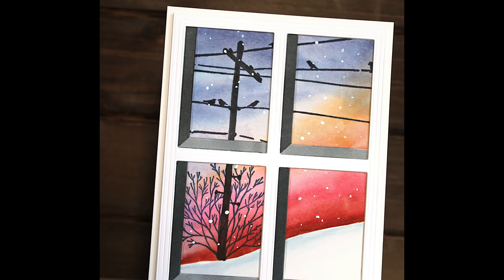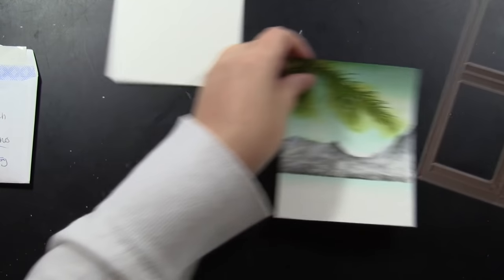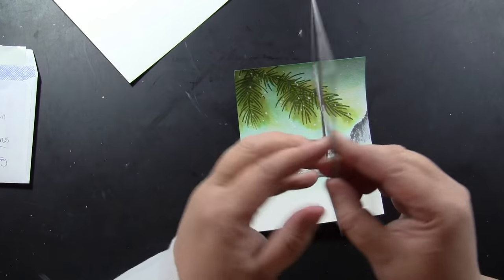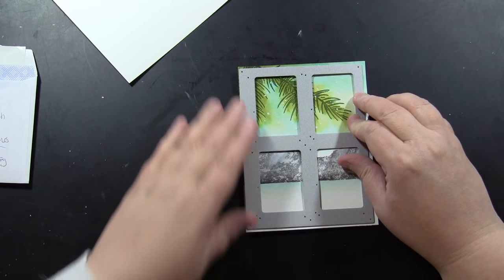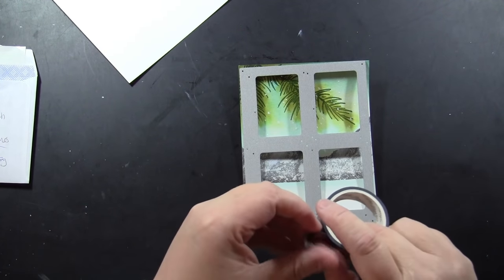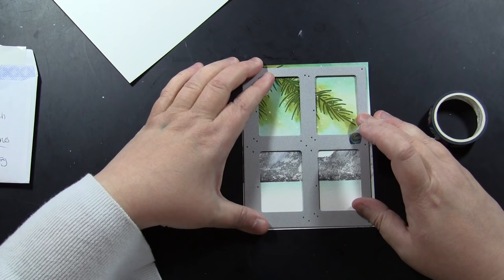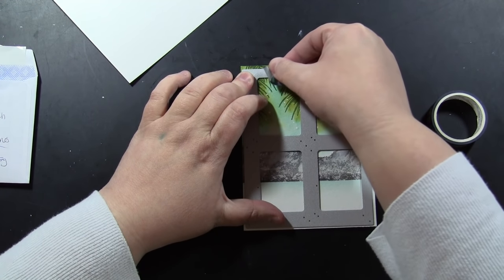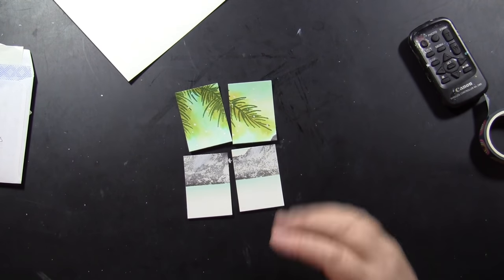If you're a quilter, you may recognize this — it's very similar to an attic window quilt pattern. So this is what the die looks like. I've got my stamped and painted scene, and I'm just going to lay this down with those dimensional pieces at the bottom of the window, checking placement before laying it down, then securing it to my scene using a little bit of washi tape or painter's tape, and running this through the die cutting machine, saving the four pieces of the scene.